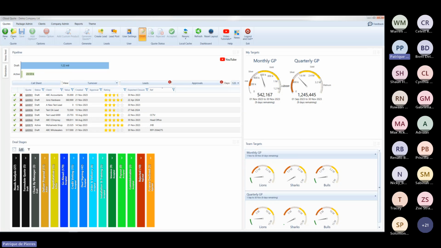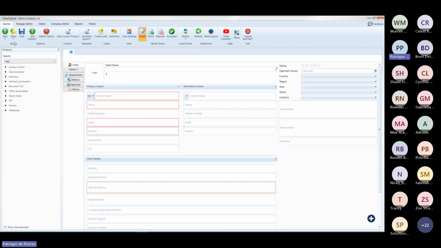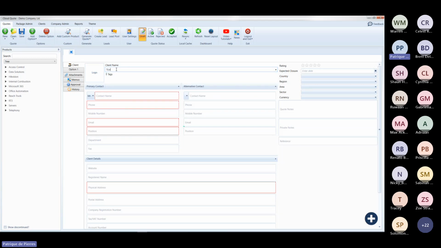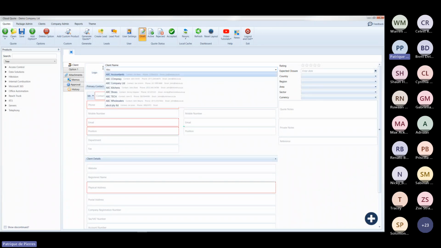For the time being, what we'll do is we'll go in and specifically look at the quoting side of things. So we're going to go in, create a new quote, and fill in the necessary client details. So remember here, guys, those of you that are utilizing the premium access of Cloud Quote, we can import a client list so that those are available at the time of quoting. But as far as creating a new client, if the client doesn't exist in the system, we first need to fill out specific mandatory fields in order to complete the quote.